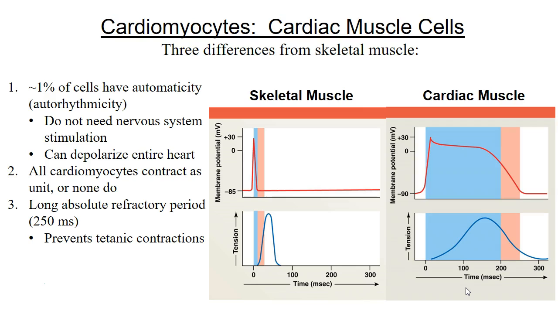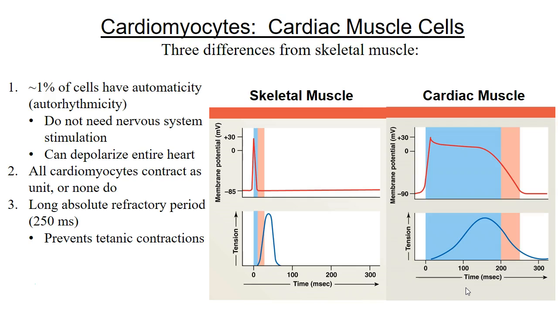Why do you think you want a longer contraction? Why might that help a pump be more efficient? Yeah, so it's making sure it does a better job at pushing the fluid through its chambers and valves. Absolutely. The other thing is that with this long refractory period, we're not going to get a quick contraction again. The last thing you want is the atria contracting at the same time as the ventricles. So this long refractory period helps prevent that, so that we get contraction of one, then contraction of the other, the actual cardiac cycle.